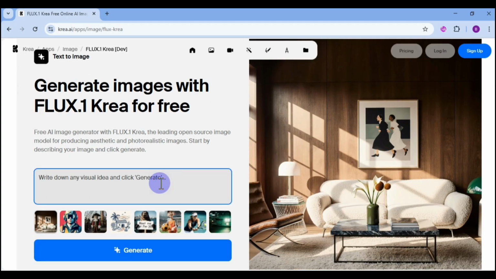Just type your idea in the prompt box, this box. For example, I will type my prompt like this.